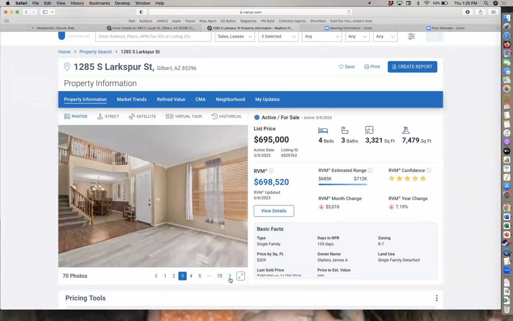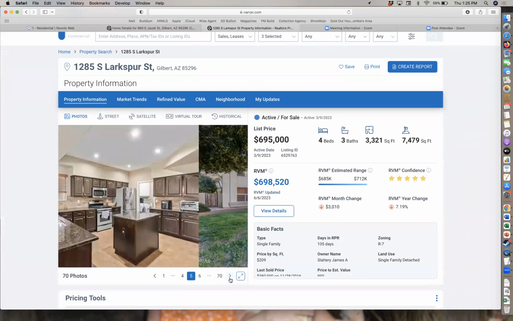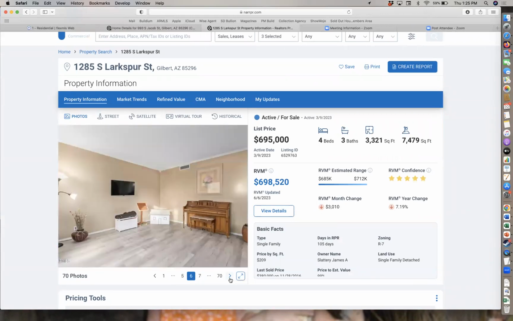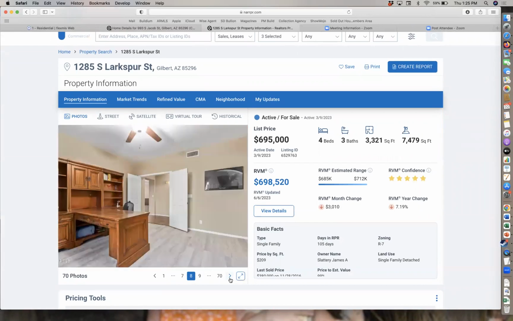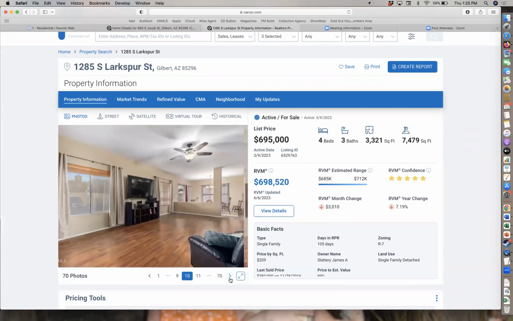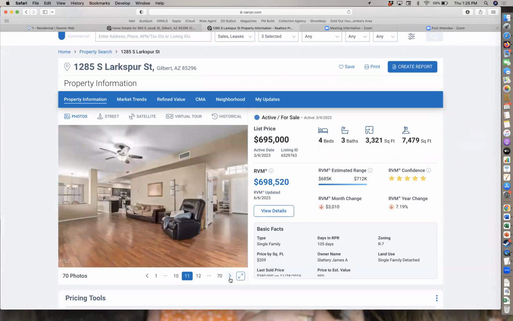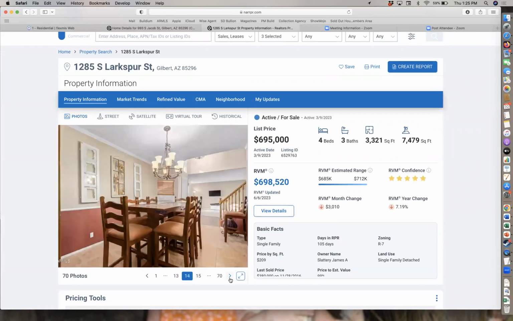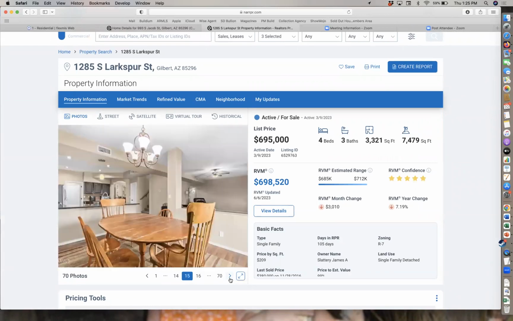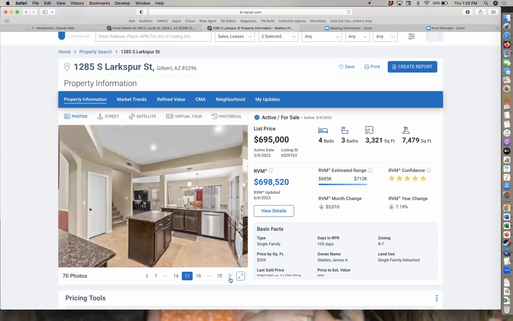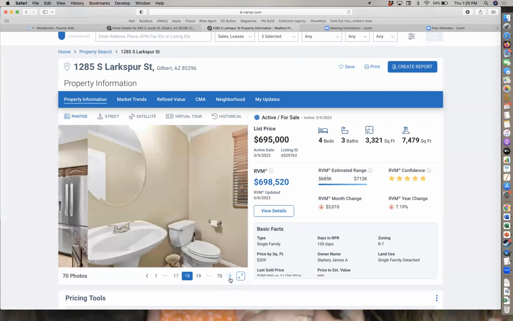Good size pool. Okay, now from the photos, the flooring looks a little fresher, newer, and in better condition. The kitchen looked really nice.